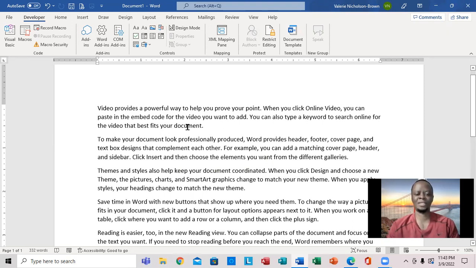So for instance, an example like I have right here in this document. For instance, I want to change all of these words, "document", in this Word document. There's a way in which I can do it by using the replace feature. We don't have to backspace it or delete it.